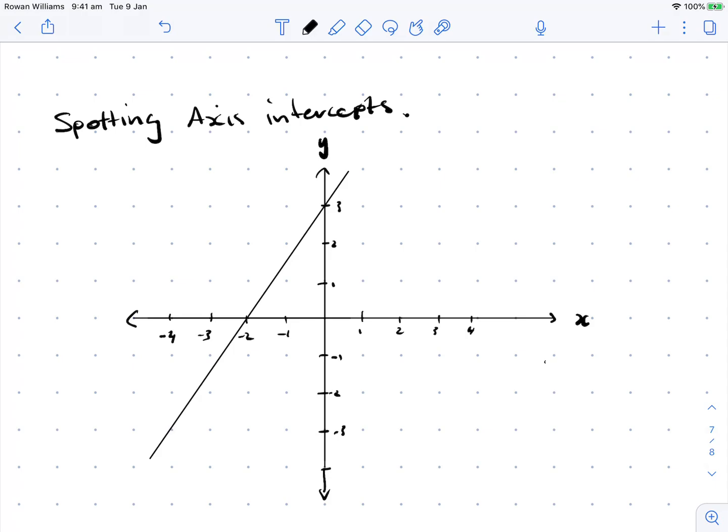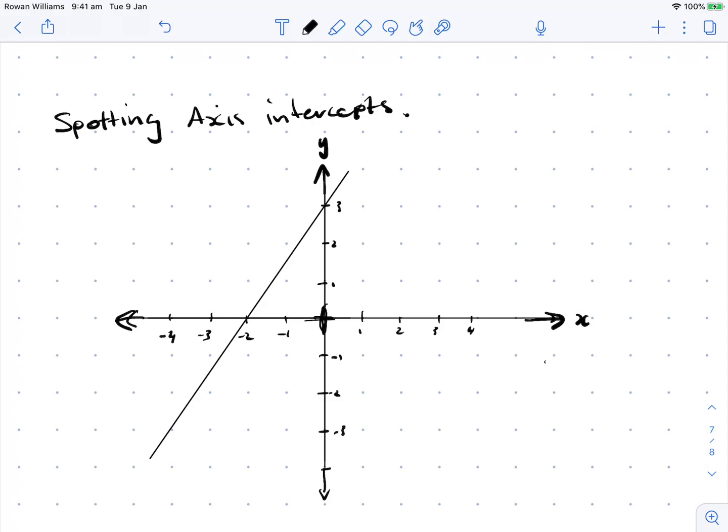This module is looking at spotting axis intercepts. And we're looking at a particular situation where we've got a line and it crosses our axis, this being our axis here, in two different spots. We can see that our up and down part of our line is our y part. So we've got y, which is up, and then negative y, which is down. And then to the right is x, to the left is also x. So if you're going to the right and you're in the positive direction, if you're to the left, you're negative.